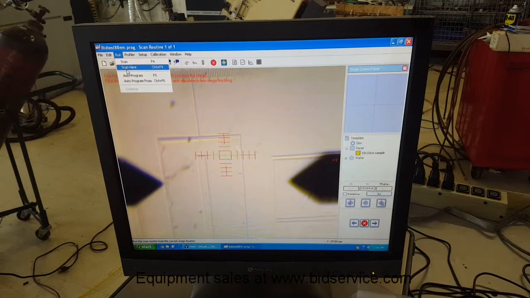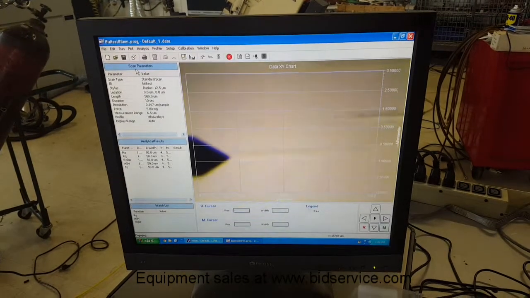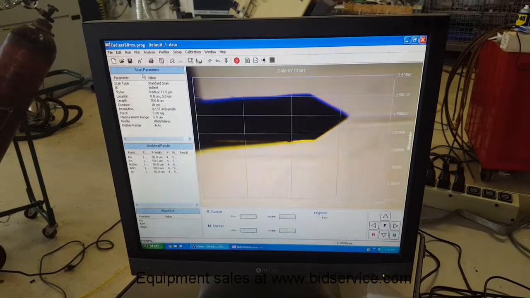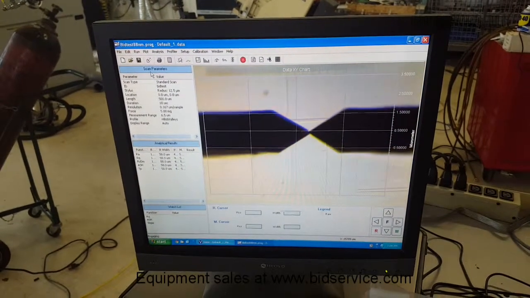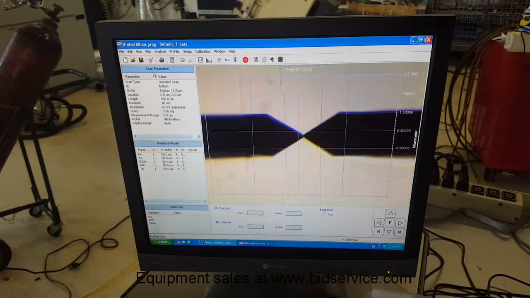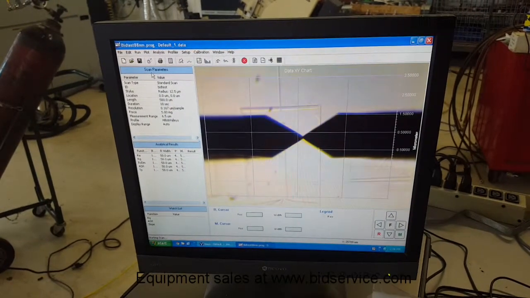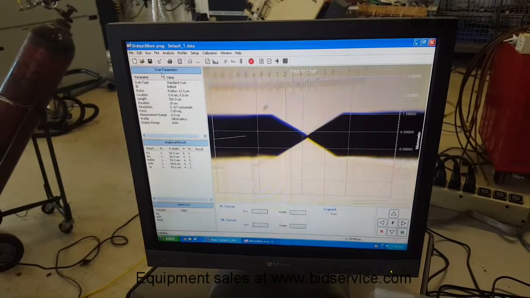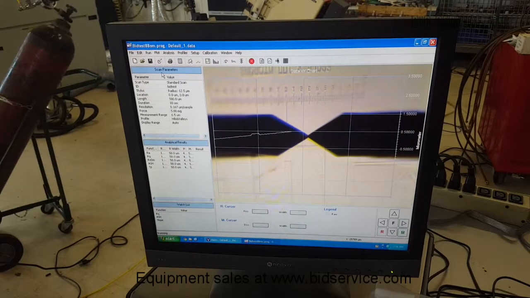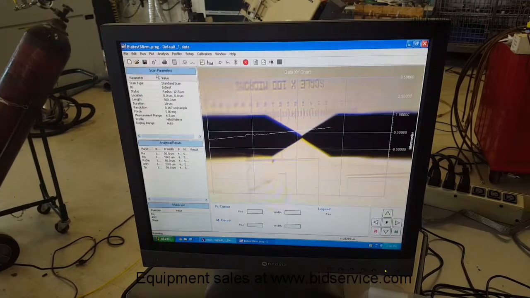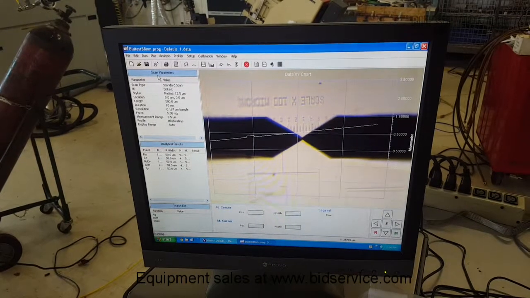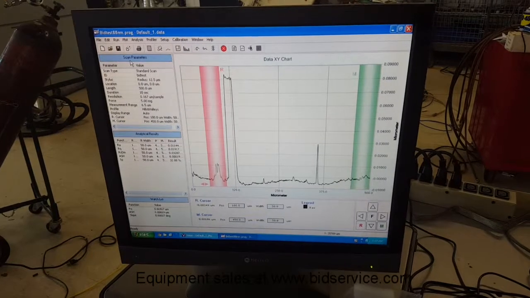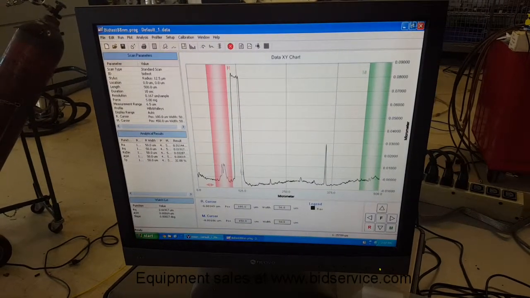And we'll go to run and scan here. So this is what I was talking about when there's a little noise on top of the sample.